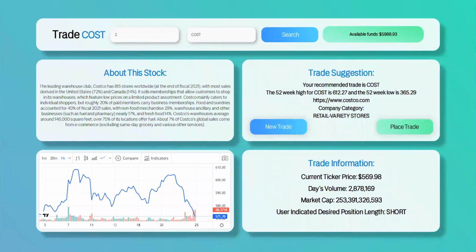As previously demonstrated by Henry, the user has the option to place trades with Doubleclick. When the Place Trade button is selected, there are 2 API calls that get sent to our database. The first call is to post the trade as a new open position. The second call is to update the user balance of the user with the cost of the trade being subtracted from their available funds.